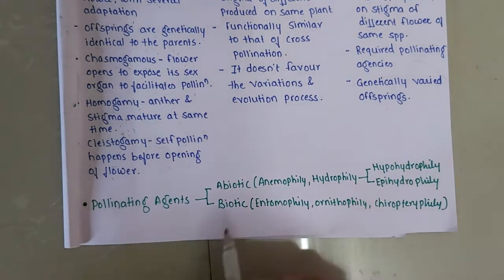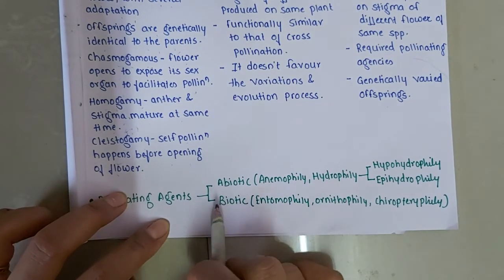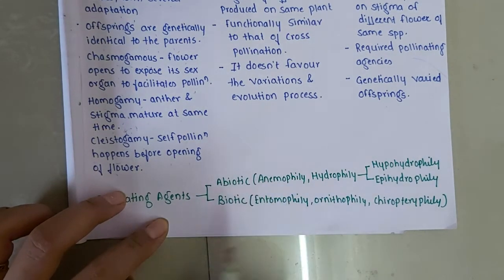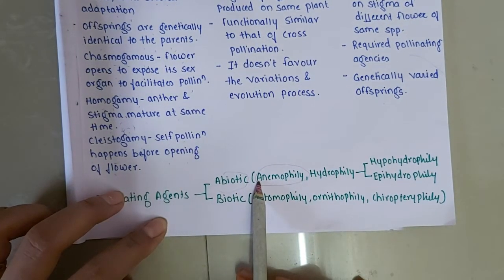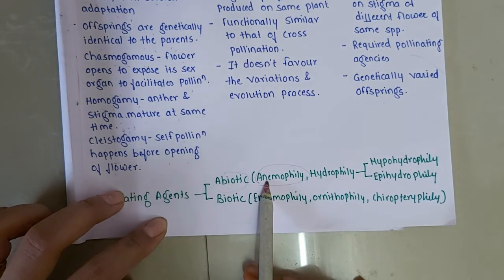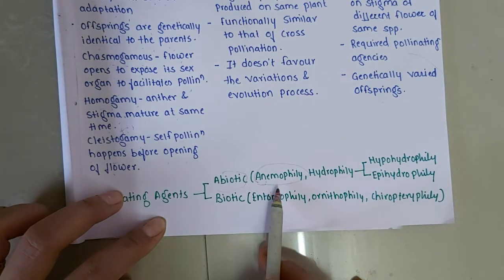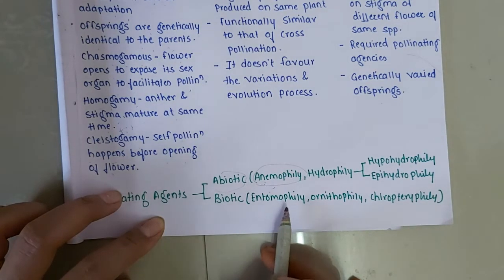Okay, so abiotic agent. What is the abiotic agent? These are the non-living agents which include wind and water. Okay, so in this, if I have used the term anemophily, then it is nothing but the pollination by wind. This is the terminology for wind pollination. The examples they have given in your textbook, that is wheat, rice, corn, rye, barley and oats, are pollinated with the help of wind. Okay, so they have given the adaptations of wind pollinating flowers. You just read it out, what are they?